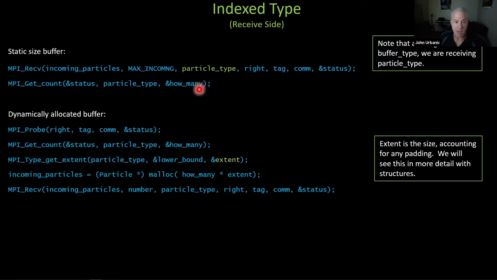Now, that might disturb you a little bit. You might say, I don't really know what the maximum number is. In the worst case of a real molecular dynamics problem, you might have many millions of molecules, and I can't set aside a buffer for the worst case. I'm not comfortable with that kind of thinking. And that's fine too. In MPI, you can also look dynamically before you even do a receive, see how big the message is, and then dynamically allocate memory.